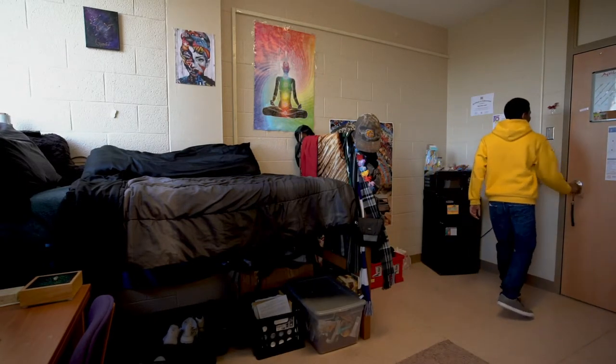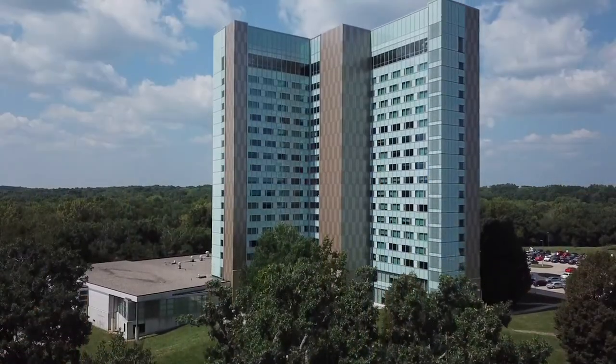Thompson Hall is very similar to Lincoln and Washington halls. We house upper division and freshmen students, offering a first-year experience floor for the freshmen. This is one of the other halls that offers a dining center for students. We also have a C Store. Behind me is the front desk and the mail room, and then in front of me we have the computer lab. Fun fact — I live in this building so let's go check out my room.